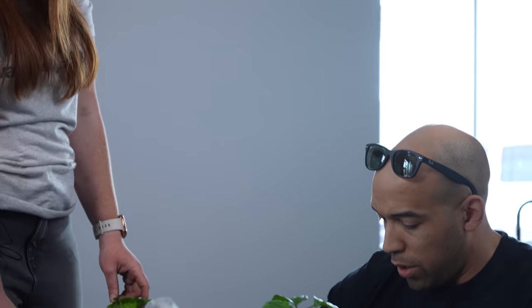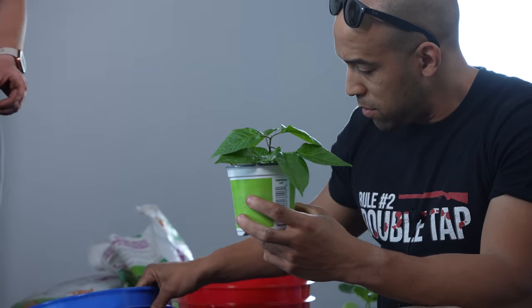So we're gonna throw it in one of these? Yeah, so we don't need as big of a bucket. This can actually be this plant's home for quite a while. This is just for this one guy here? Yeah, we're just gonna do the one.